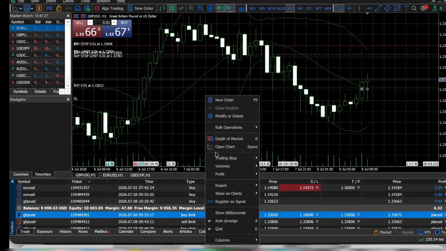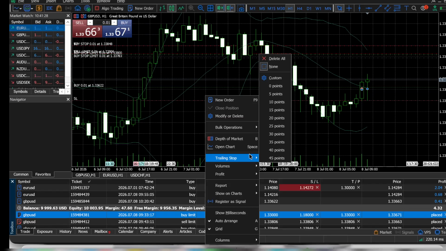And there you have it. Setting a trailing stop in MetaTrader 5 is a straightforward yet incredibly effective way to manage your trades with agility and precision. It allows you to capitalize on market movements while ensuring that you have a safety net in place. By using this feature wisely, you can enhance your trading strategy and protect your gains against unexpected reversals.